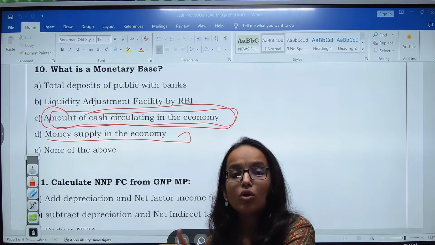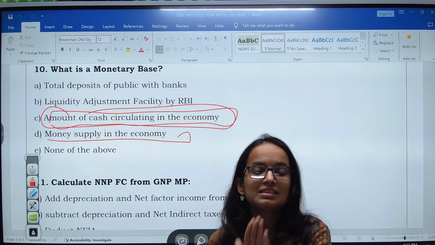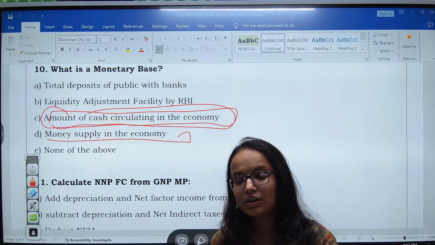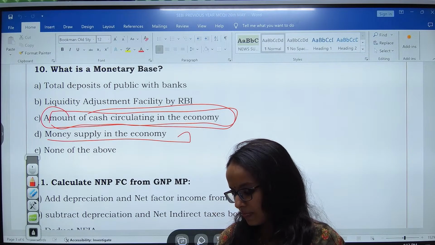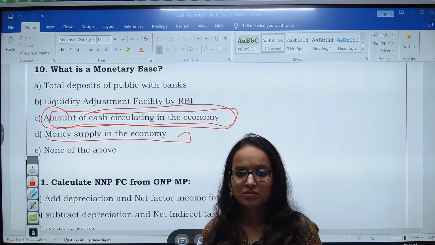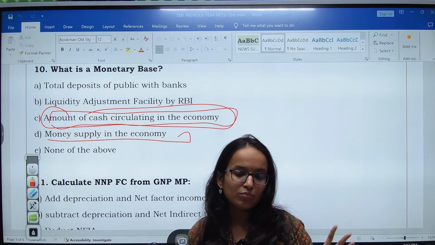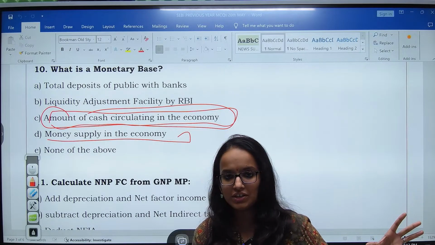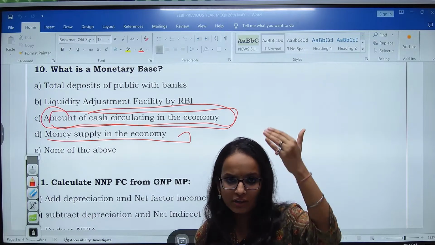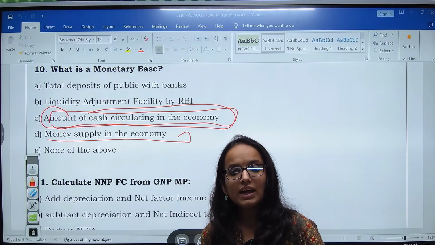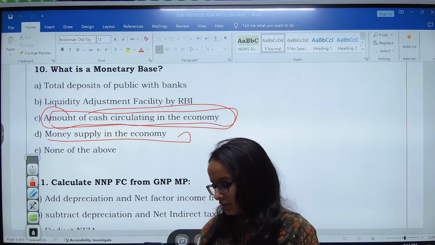And money supply is also currency in circulation, but it has all types of bank deposits. It is less liquid than monetary base, you can say. So monetary base deals with more of the liquidity part of currency in circulation. Your money supply also has term deposits, which are not so liquid. So monetary base is more concerned with the liquid or cash part of the currency in circulation, while money supply has all your reserves. You have money supply as M0, M1, M2, M3, M4, all the aggregates related to money supply. They have those types of deposits as well, which are not easily convertible to cash. Are you getting it or not?